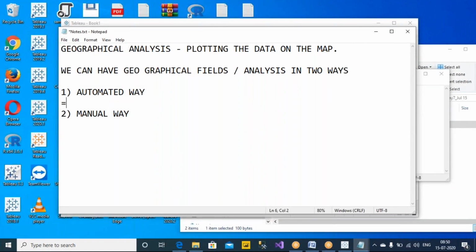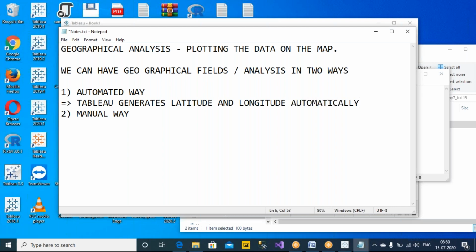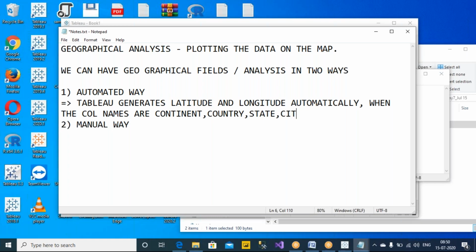Tableau generates latitude and longitude automatically when the column names are something like this: continent, country, then state, then city, then zip code or postal code.